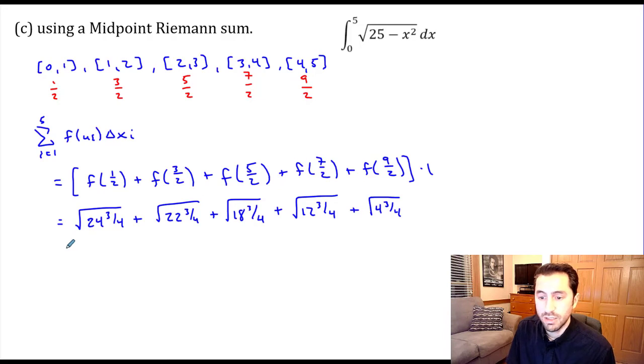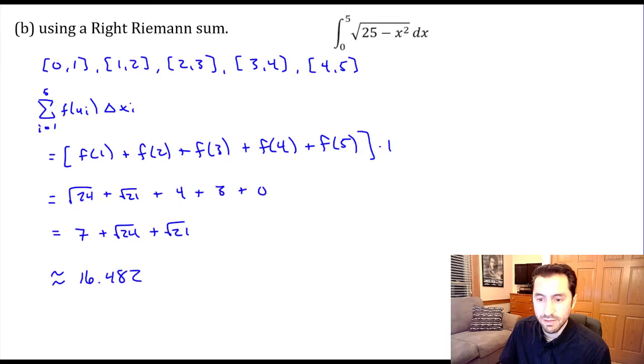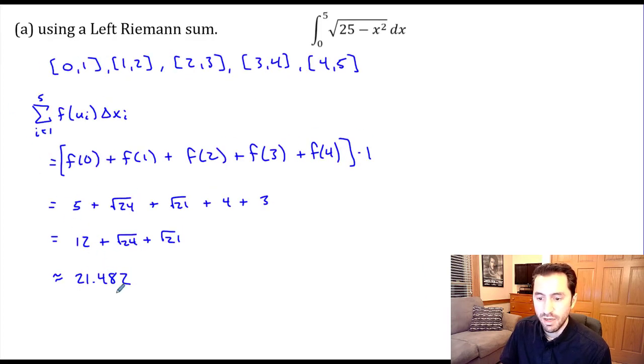So I'm going to get a decimal approximation of this so we can compare it to our other two Riemann sums. Getting a decimal approximation, we end up with an approximate area of 19.825, rounding that to 3 decimal places. If we just go back and compare that to the other two approximations, this was 19.8 about. Here we had 16.5. And this one was about 21.5.